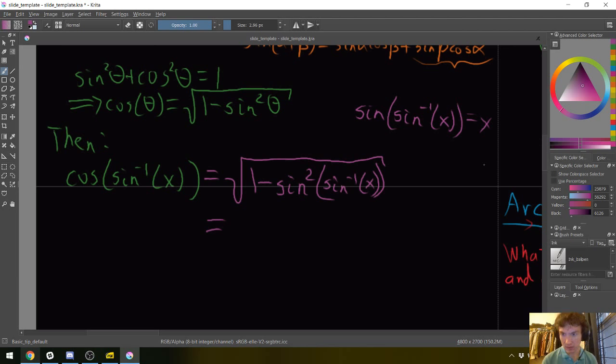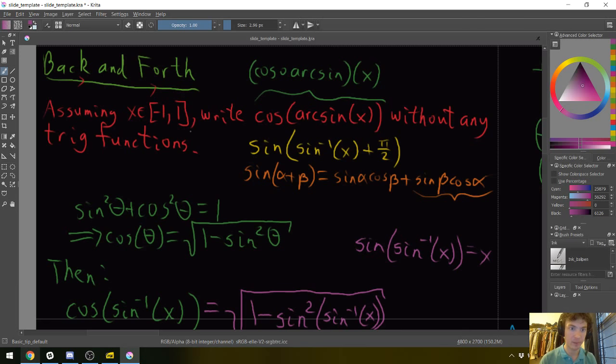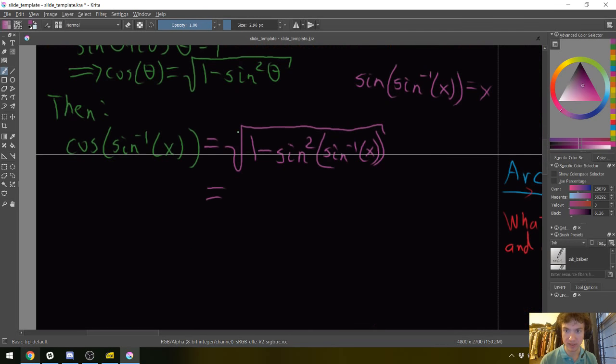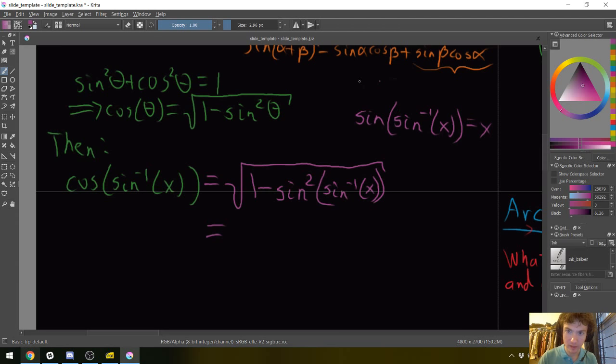So I agree. What if we assumed, as in the question, so the question says assume that x is between minus 1 and 1. So now, okay. If we make that assumption, is it always true that sine of sine inverse equals x? Yes. Good, okay. Let me ask one more question. Again assume x is between minus 1 and 1. What if I flip the order? Is it always true that sine inverse of sine x equals x?